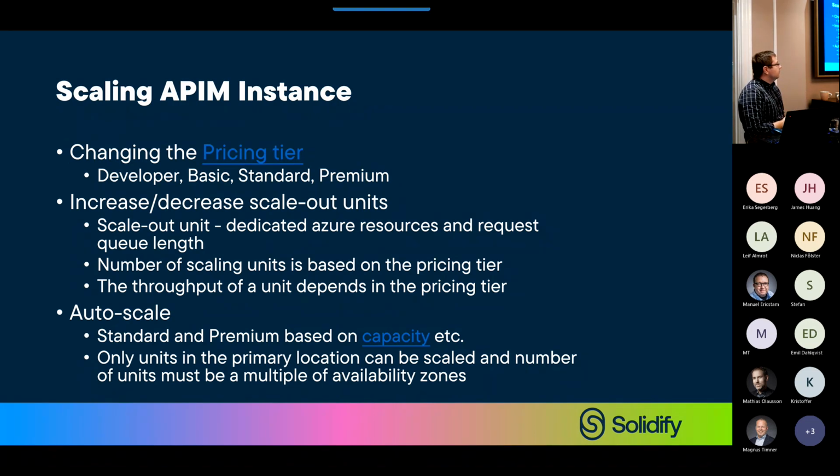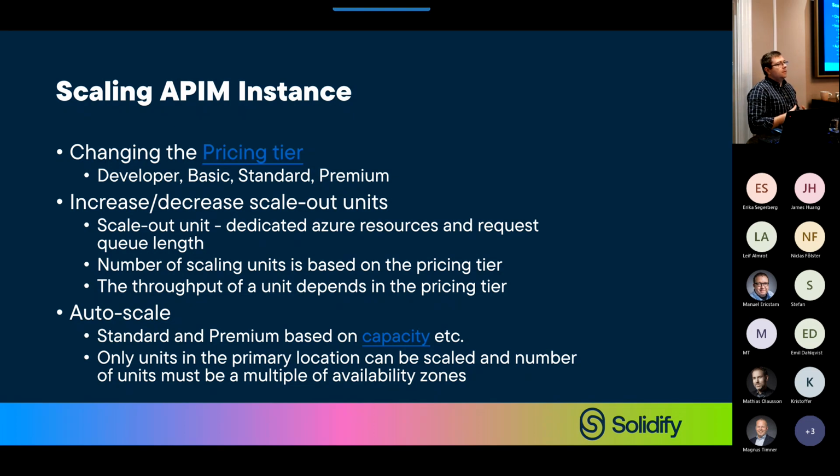Another feature, it's a set of features, let's put it like that, that we use to scale our instance. So for scaling the instance, we have a few options available. We can change the tier of the API, and there are a few versions available: developer, basic, standard, premium.